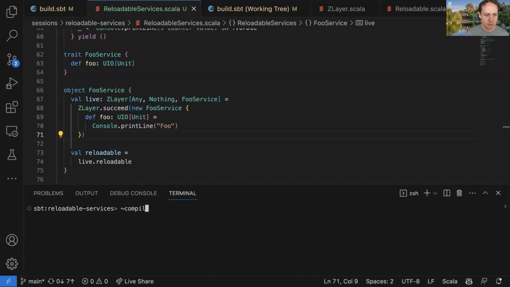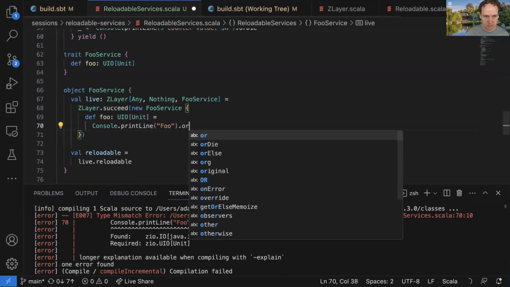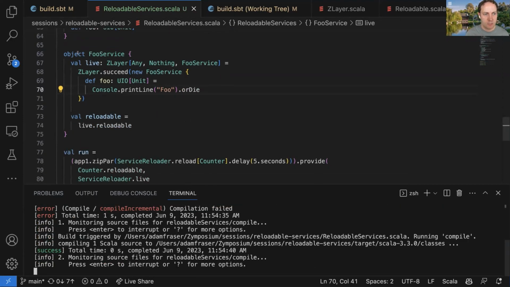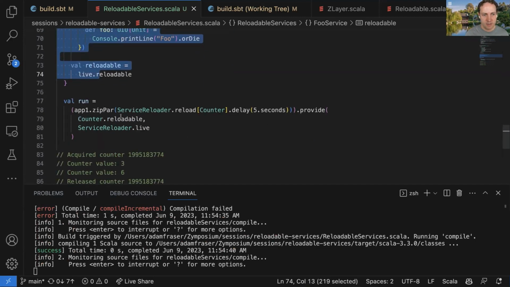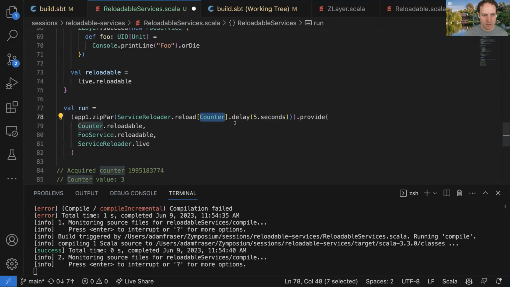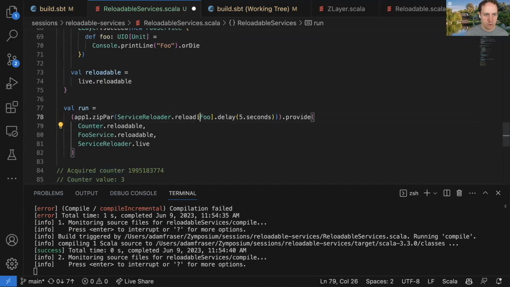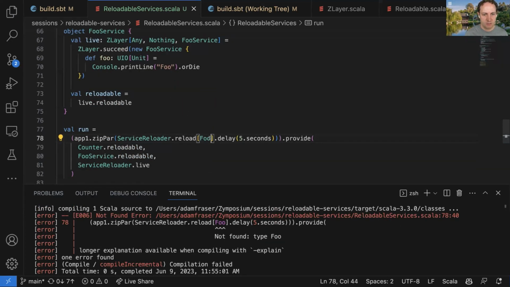Let's just make sure this compiles. Okay. So if I've got this thing here, and then let's add FooService.reloadable here. And then let's say I change this to reload FooService.